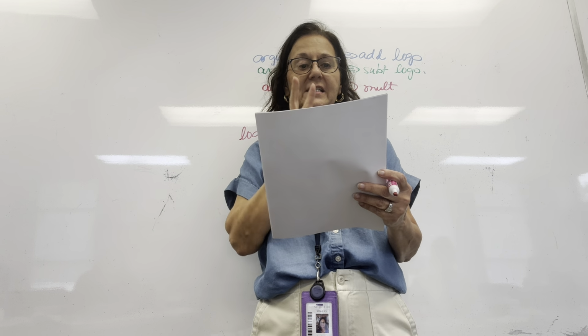All right, so all logs, we want a log equals a log. And then we're going to drop the logs and set the arguments equal to one another. If I have a constant, then I want a single log equals the constant, and I'm going to rewrite it in exponential form. All right, we did example 1. Let's go do example 2.